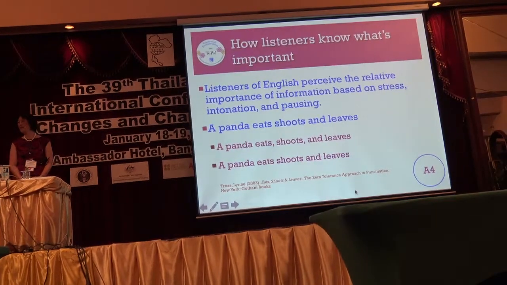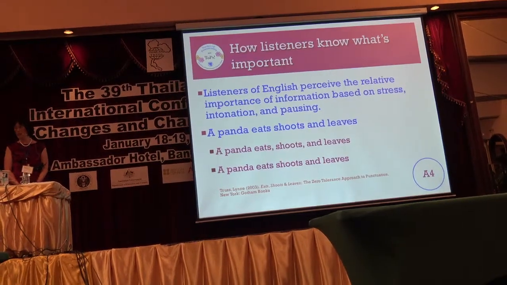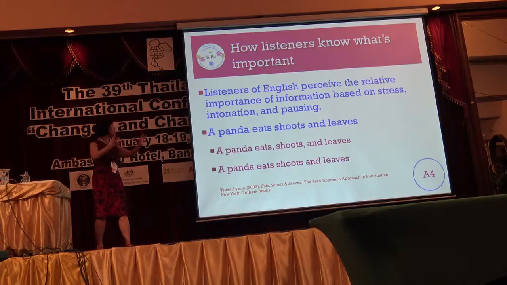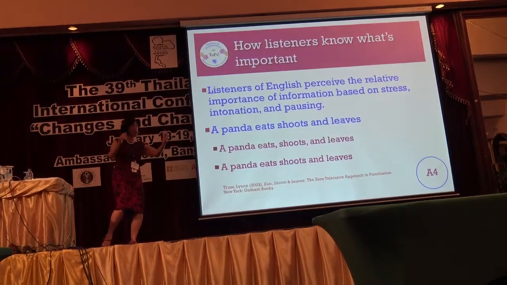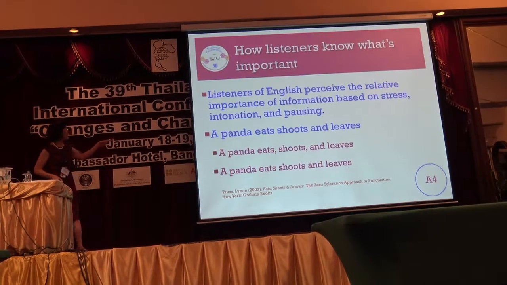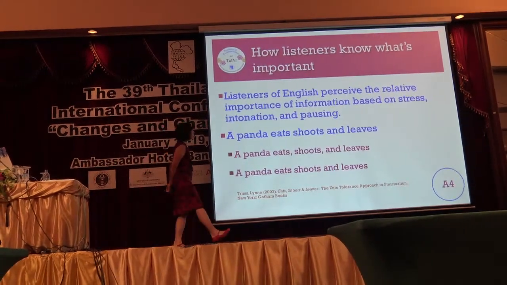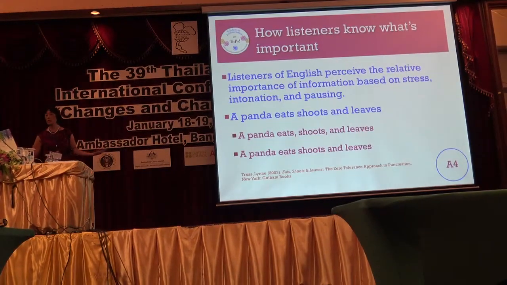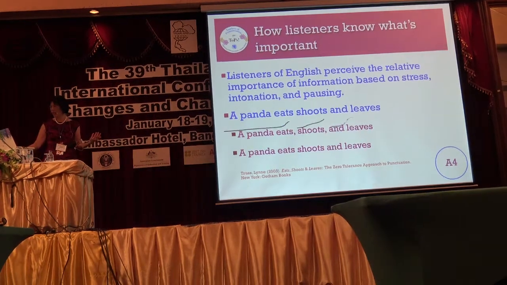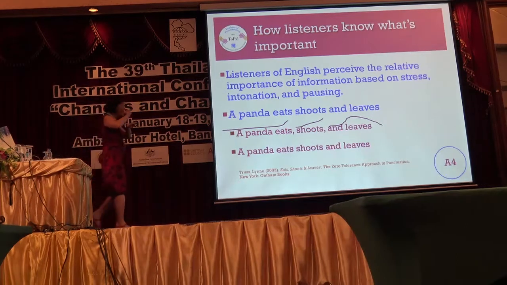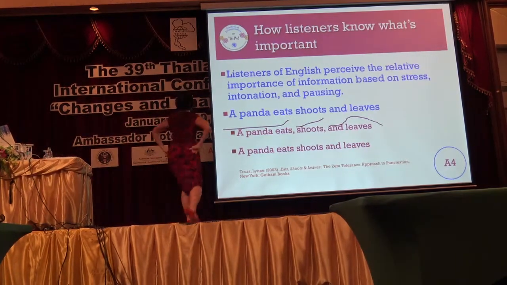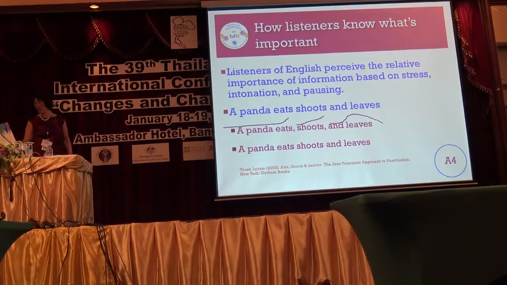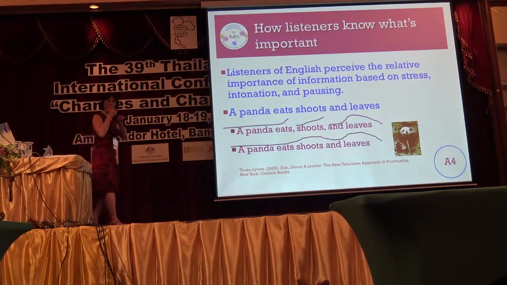All right, now, how do listeners know what's important? Listeners of English perceive the relative importance of information based on stress, intonation, and pausing. So, do you know this sentence? It says, "Pandai shutandi." No pausing, no stress. Can I say it in another way? Yes, I could say it like this. A panda eats, shoots, and leaves. I could also say, a panda eats, shoots, and leaves.